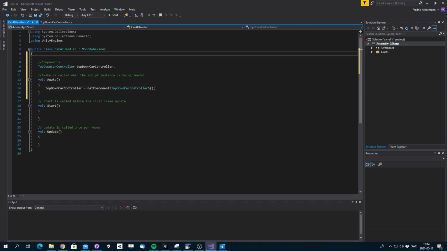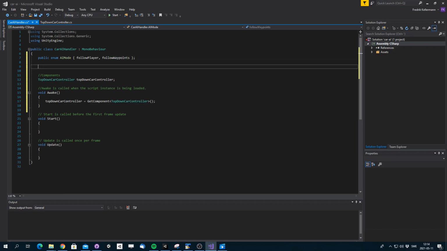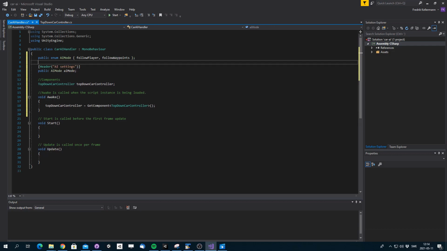We're going to start with basically AI that can chase the player, and then we will build a waypoint system AI that follows waypoints. So we will create a few enums for that, and it's going to be follow player or follow waypoints. And what we want is to have the ability to change the settings for this. So we will add that so it becomes available in the inspector, that you can change the AI mode basically.